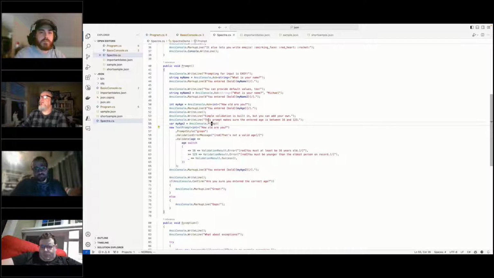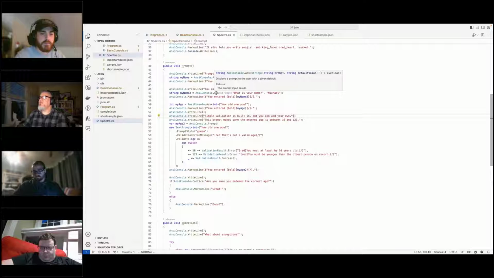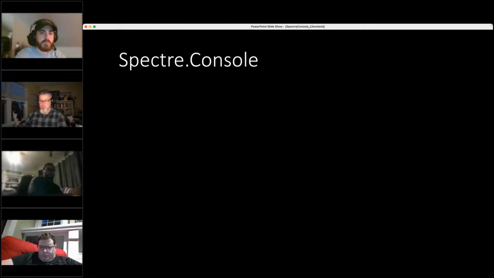So that's a prompt. There's an ask, too. They do roughly the same kinds of things, but again, these are convenience methods. And then there's the ask for the name, and you can see where I can provide that default value. Again, this is all convenience. It's code I don't have to write. It's there, it's well done. And you can actually get pretty complex with how you do some of these validations and prompts. So I did want to show you that.